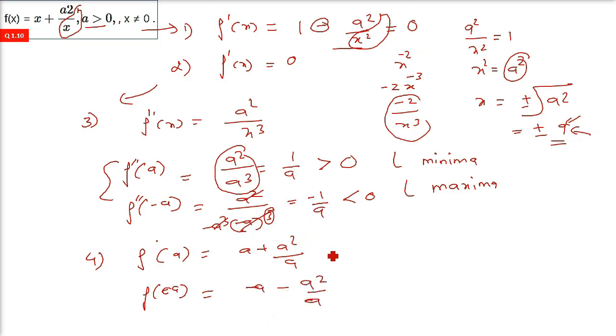And simply you will get, this is cancellation, 2a, this is going to be negative 2a. Minus a, this gets cancelled. Minus a is minus 2a. We have 2a by negative 2a. And this is the value of local minima and maxima at these critical points.